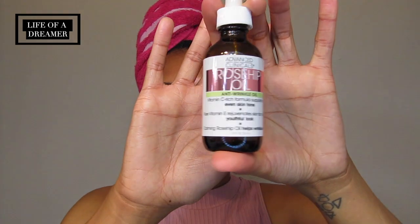I often get small pimples on my forehead and I like to use derma rolling to address those instead of popping them with my fingers because it's more sterile. Once I'm done with the passes, my face is red and tingles a little — I won't say it burns really bad, just a little tingle. Next, we apply more vitamin C serum to seal everything in. I usually go in with jojoba oil and vitamin E oil, but today I'm using my Advanced Clinicals Rosehip Oil, also from Ross at $5.99. The vitamin C is very cooling and calms everything down — it's going to help lighten dark spots and any hyperpigmentation.